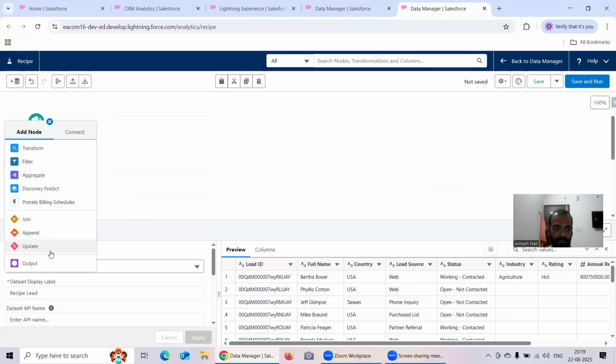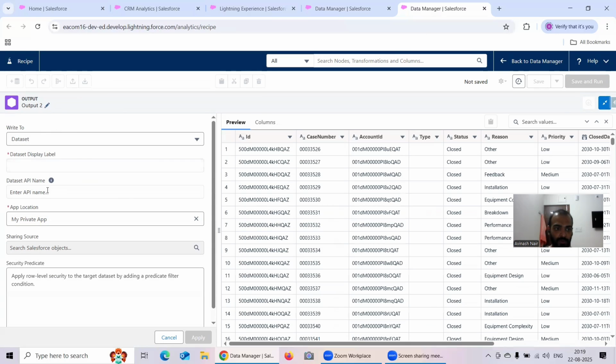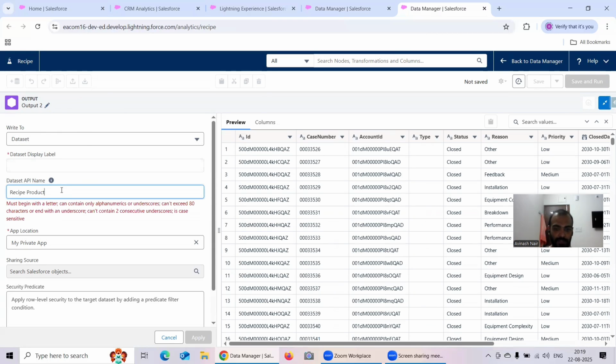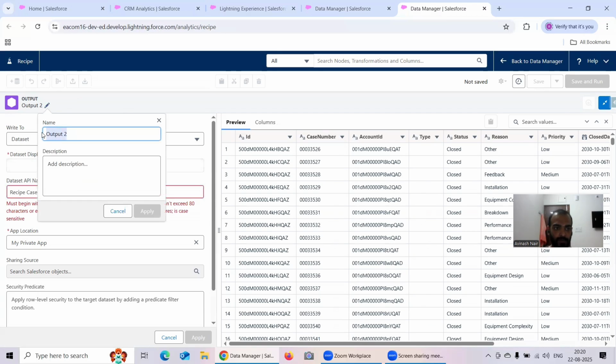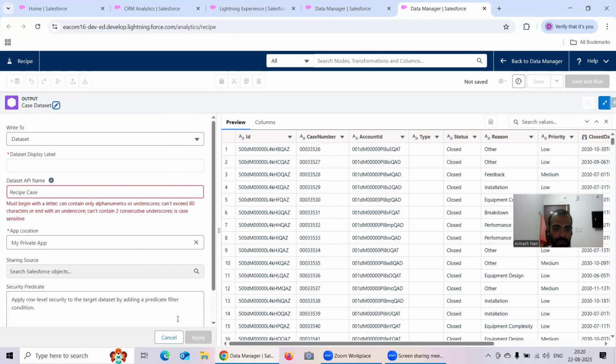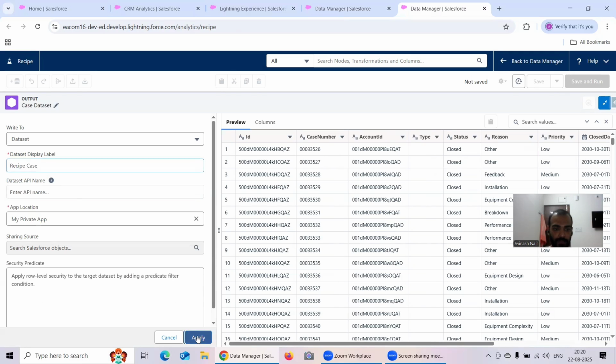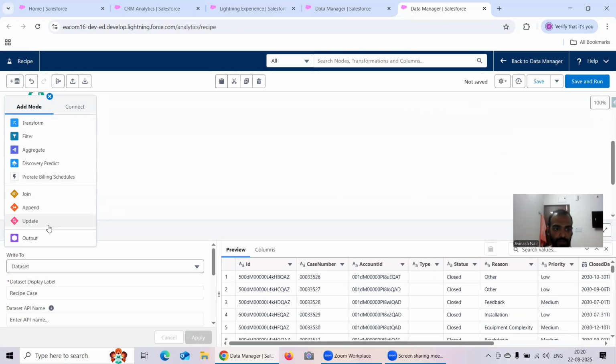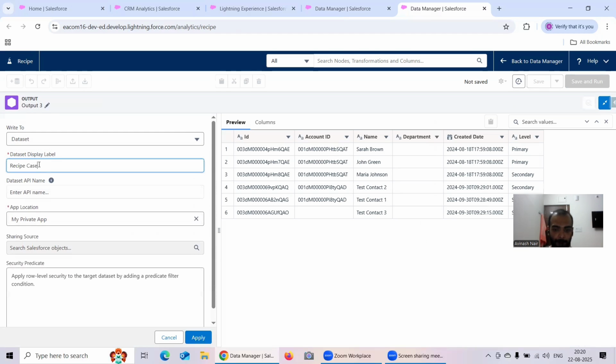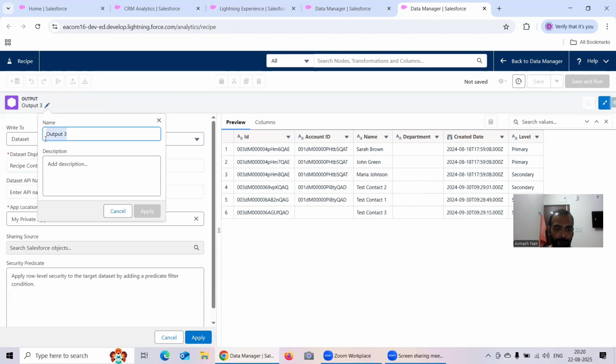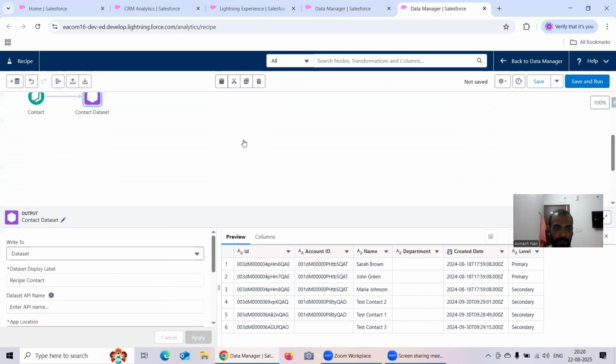Similarly for this one, case as well. So for case, let me just type this one. Case dataset. Let me click on apply. Okay, sorry, this one will be over here. Okay, let me click on apply. Then we have this contact. Contact data set. Apply.